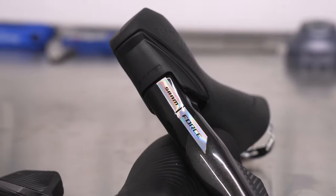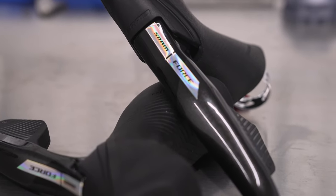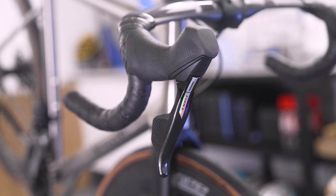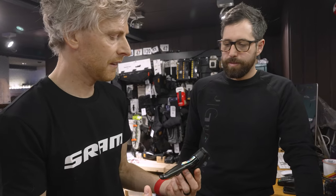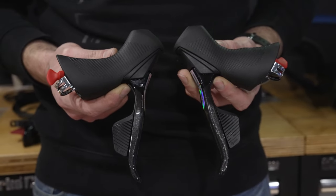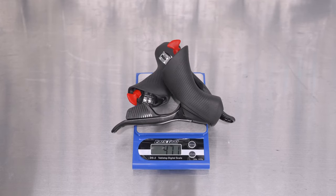This is the new Force lever — completely redesigned lever. Based around the ergonomics of what you currently know as the Rival shape. We've got a lot of good feedback from the market with that Rival shape. People like the slimmer design. The aesthetic of the smaller bump is a bit lower in height at the front, so when it's on the bike the whole thing looks a bit sleeker. But there's generally more than just an aesthetic reason — there's a practical reason too. The lever hood gets a better finger wrap, so it suits a bigger range of hand sizes.